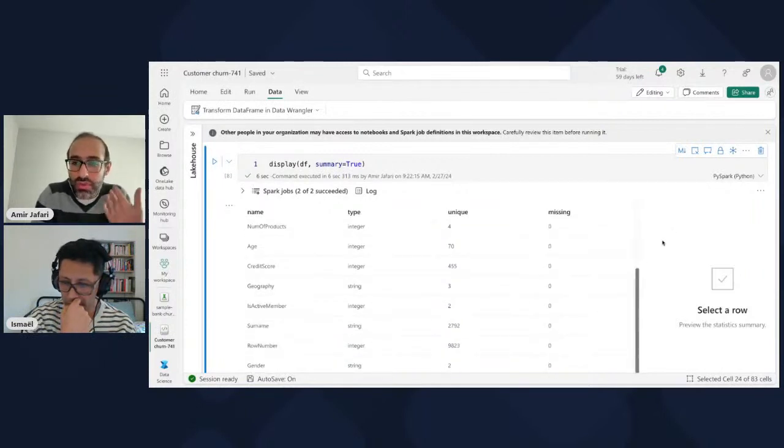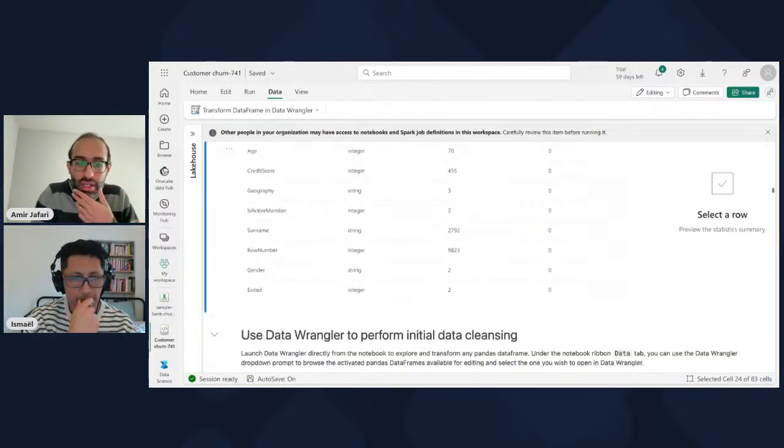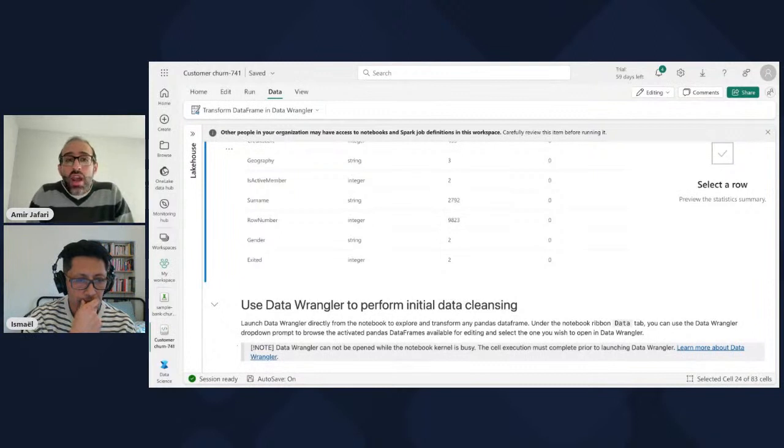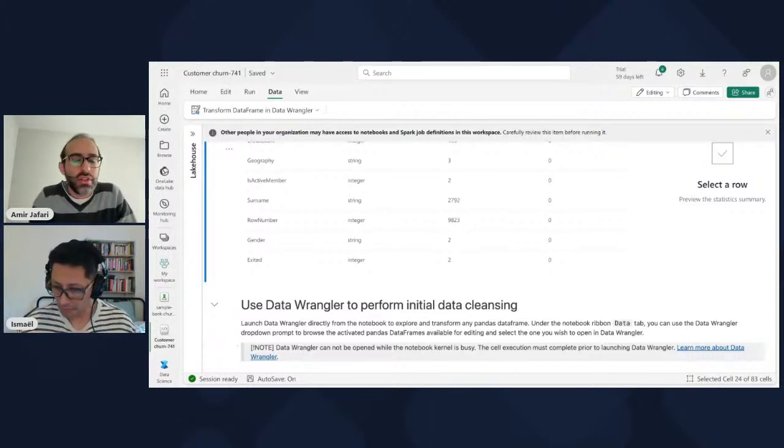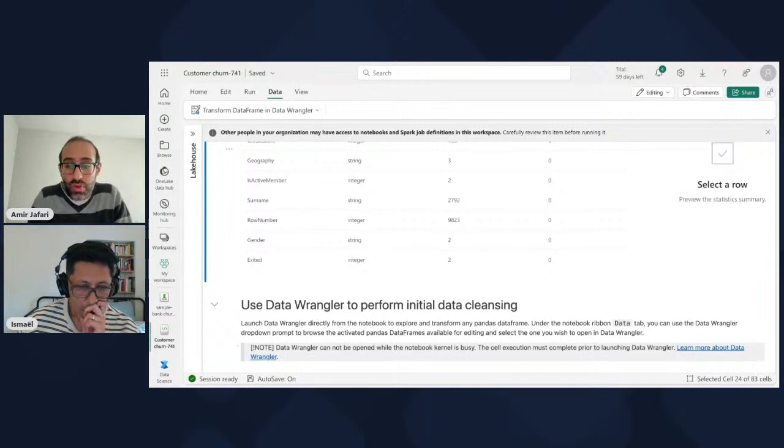And so we get some good statistical insight into our data set. Now, if you're familiar with machine learning, one of the first steps, and probably one of the most exhaustive, is to clean your data and see what the missing values are and all of that. For that, we have Data Wrangler embedded in Fabric, a tool that helps you perform data cleaning and also regenerates the code required to perform that data cleaning.